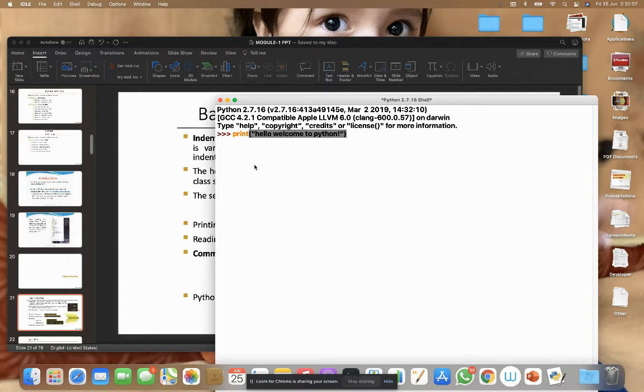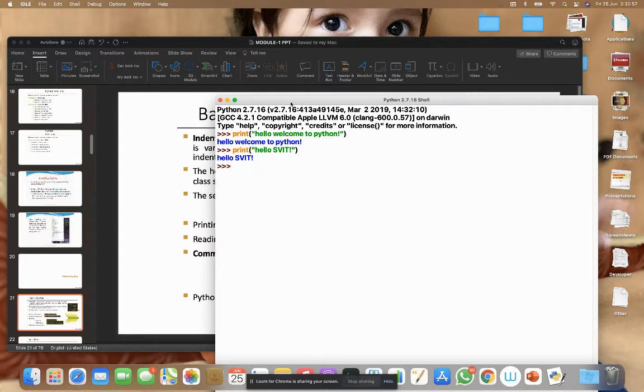In the previous videos, I told you there is no need for saving or other complex steps as in C and C++. Here it is very, very easy for you. Just type print, and whatever information or statement you want, paste it here and press enter. You can see "Hello, welcome to Python." One more example: print of "hello svit". Just press enter here. You can see hello svit.